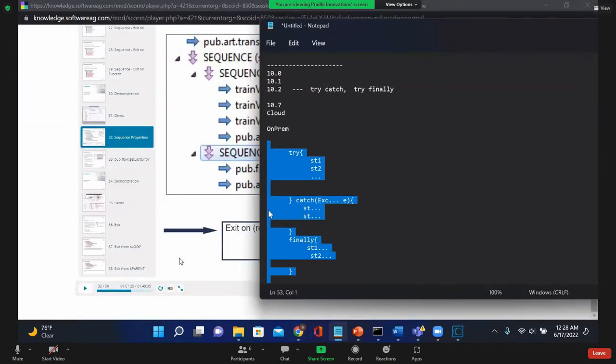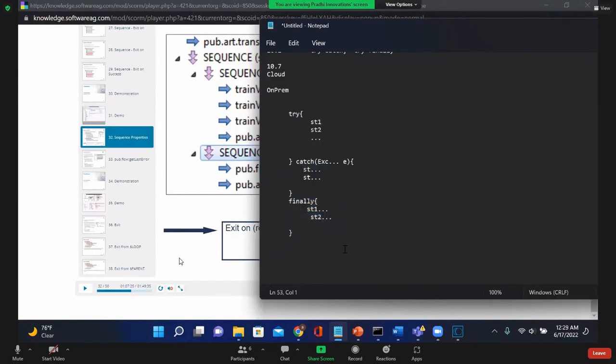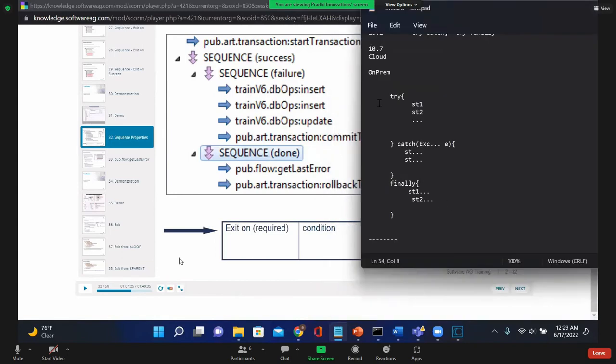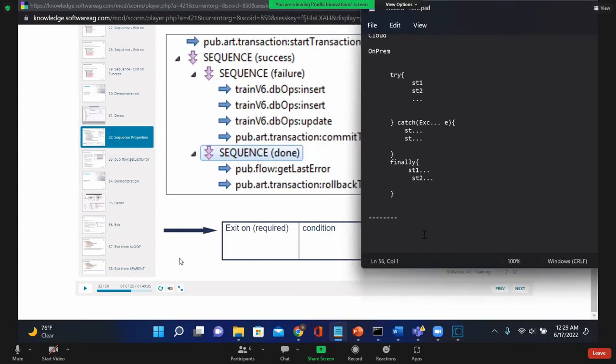So earlier in 10.1, how did they implement try catch? This is a standard way you have to remember. Suppose I want to implement try catch, so first you need a sequence with exit on success.